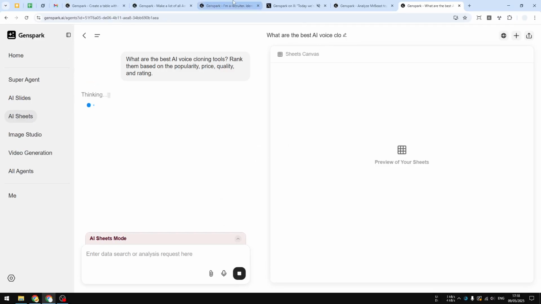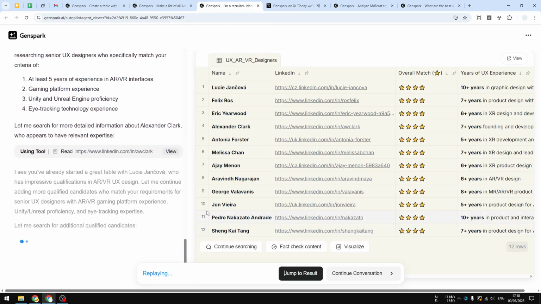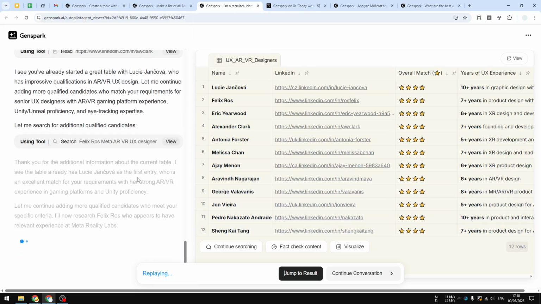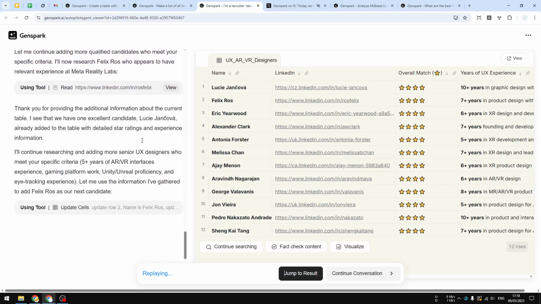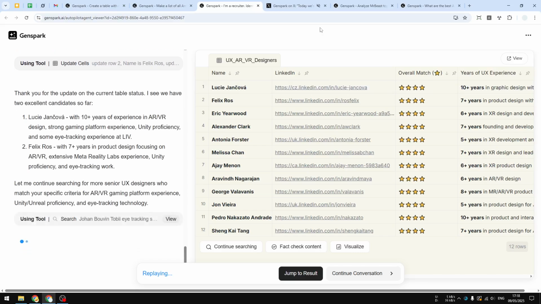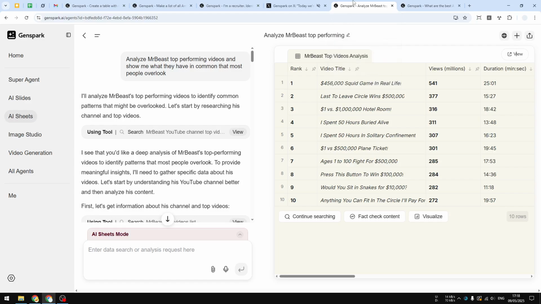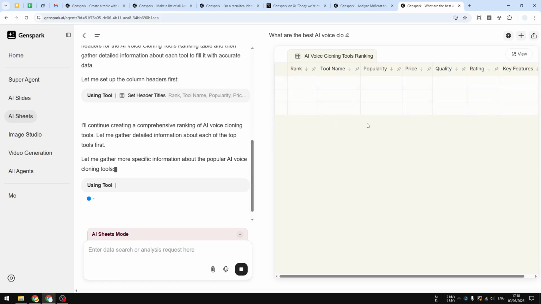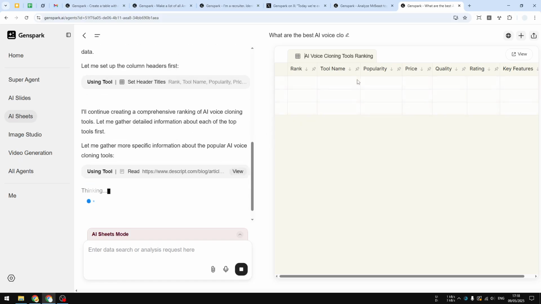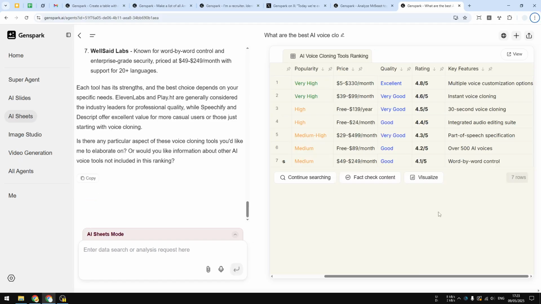Now I'm going to show you another demo. This is what the tool looks like when it is working. You can actually see the progress in real time, and later when it is done, you can always ask it to refine the result. You can always continue the chat. So I think it's very amazing that you can always collaborate with AI and then try to refine the answer. So this is one example that I just showed you earlier. It is still doing the research, and I'll show you when it is done.